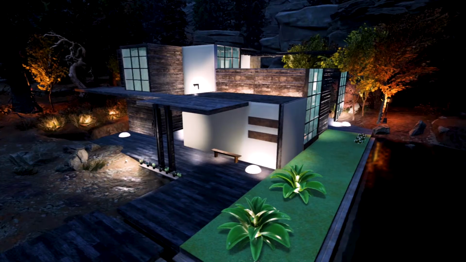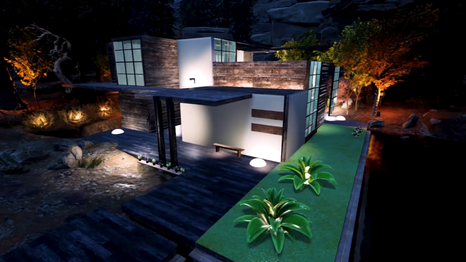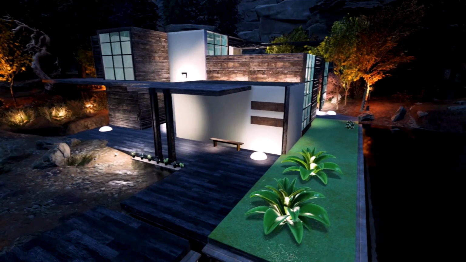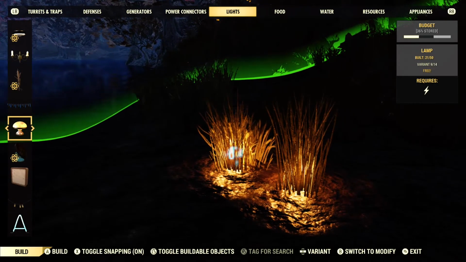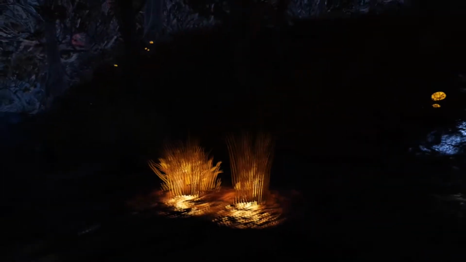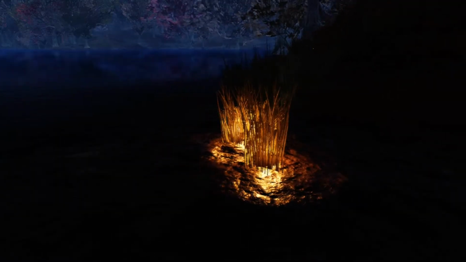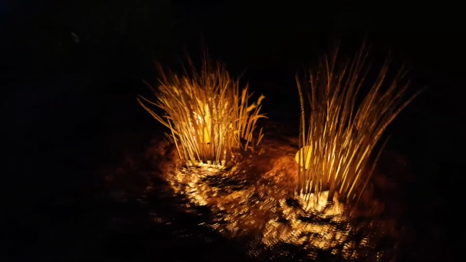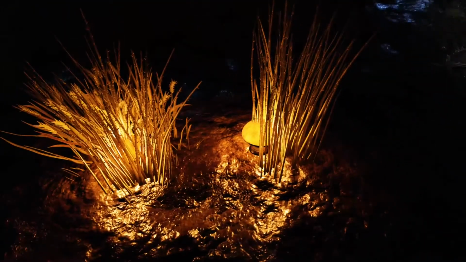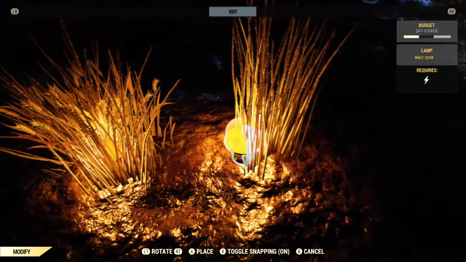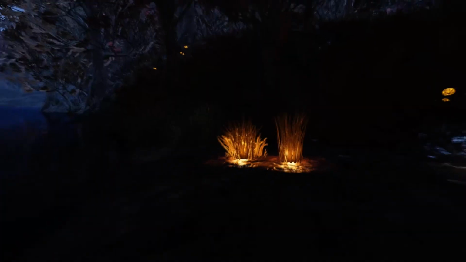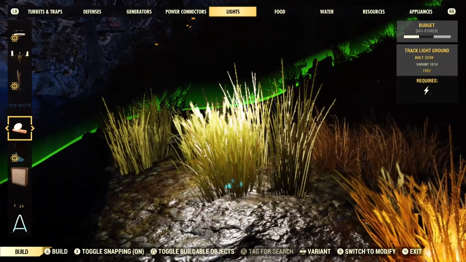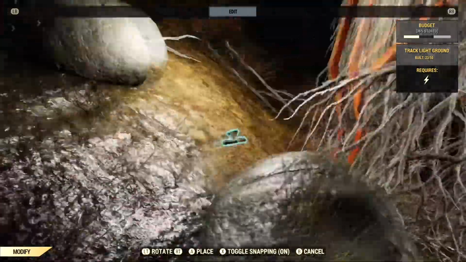The next question was, how do I hide lights in my landscape, and can I place lights in trees? For landscape lighting, I like to keep it pretty simple. I pick a small floor light and then I just place it directly in the grass, and I try to hide it so that you can't really see it. Like here, you don't really want it poking out, so just kind of stick it in so from far away it looks really nice. This technique also works with trees in the game.